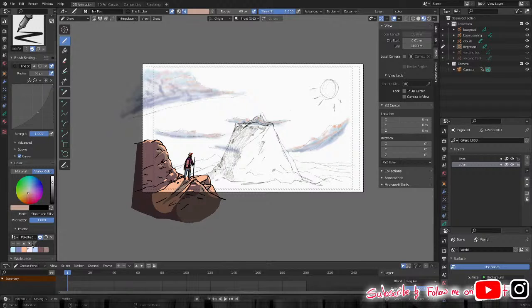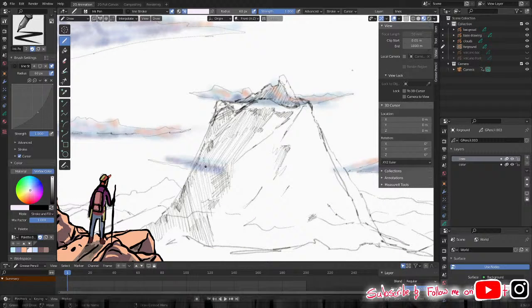I'm gonna take this color that I have and probably pass it around here. And actually, I'll go over the lines, and then I'll pass it over some of them.